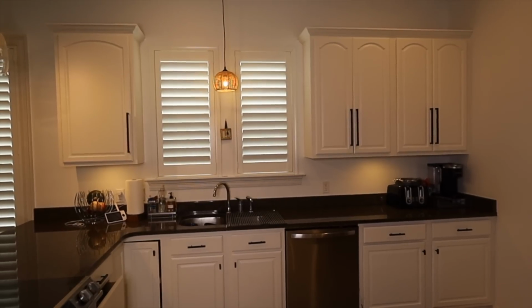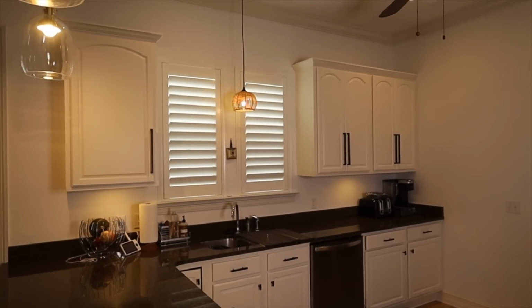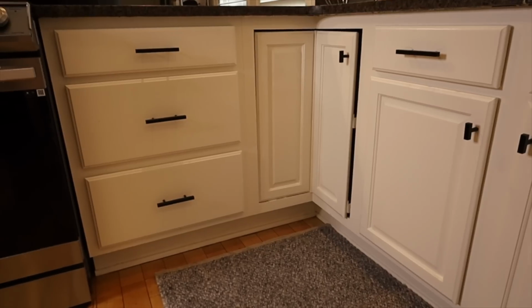Now, one stupid thing that I did, there's always some of those, is I totally forgot to tell the cabinet people or the painter people that I wanted to change the knobs on the handles. I wanted them to also be just as long as the ones on the cabinets, but in order to do that, they would have to fill the holes and then drill new ones, which they were totally willing to do if I would have just told them. And I totally forgot about it until they had completely put up my cabinets. I'm like, oh my gosh, I can't believe I did that. So I just went back and ordered pulls that would fit into the holes that I already had.